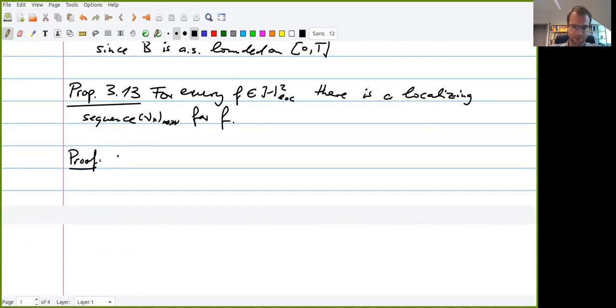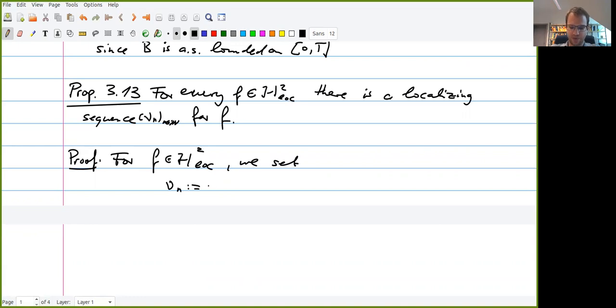Okay, so if we have a function f in H2 log, we need to find a localizing sequence.